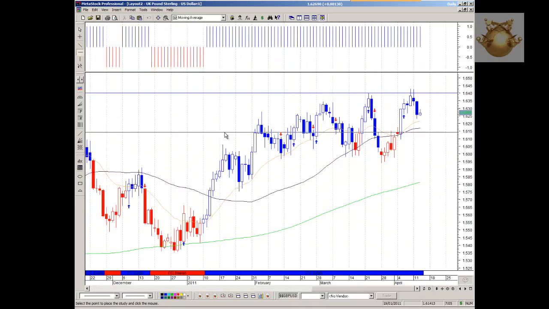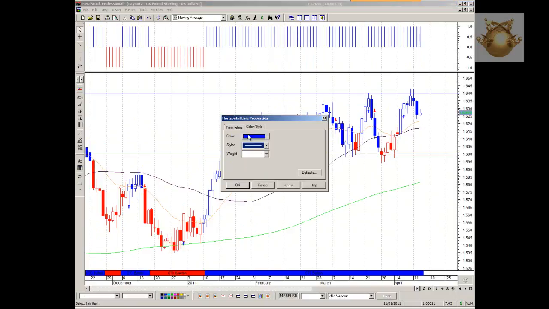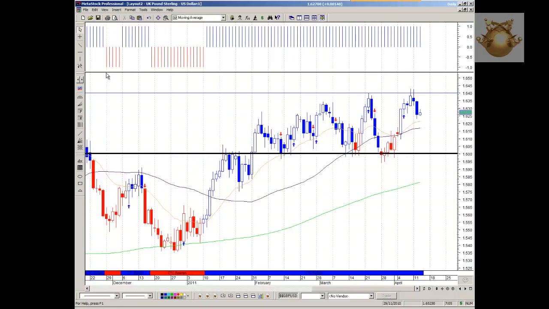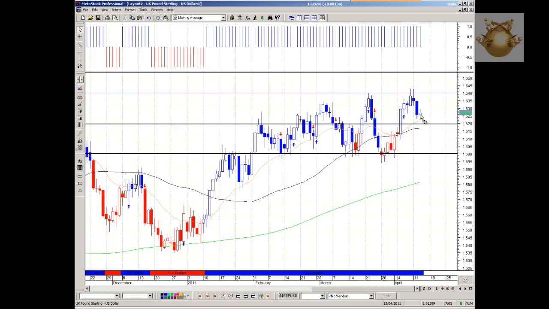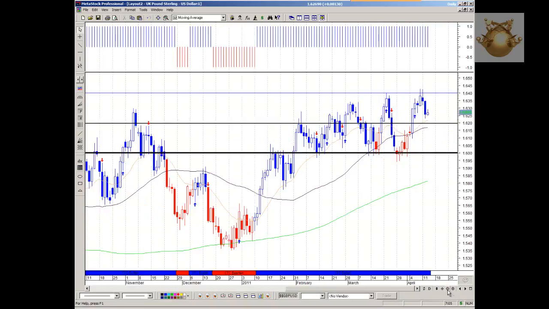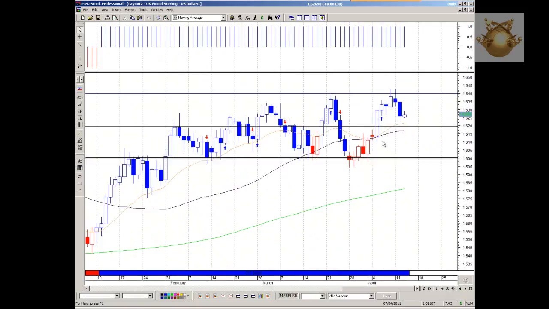I'm just going to put in our major support and resistance, that one being a huge one, the 1600. Definitely going to pencil that one in, and definite support and resistance at the 16-20 mark. So as things stand, that would definitely be a place where price could move to. We've been there in the past, so there's no reason why we shouldn't be seeing it move to that area. Okay, as it stands, we're still trading above all the moving averages, and the CTC is still blue on the daily time frame.